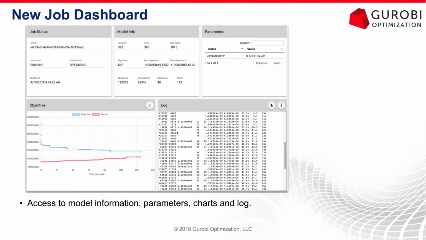Now, the models I solved were pretty simple, but here in this picture, you'll see some more complicated MIP models. And one thing I wasn't able to demonstrate because it would take a little bit longer is to show the convergence. On the lower left-hand part of this window, you'll see the objective plot, and you see in blue on top the incumbent, the integer feasible solution, and in red below is the bound. And so as they're getting closer and closer, you're getting towards MIP convergence. That shows you in a nice graphical way, as well as the standard log in the lower right and some summary information.